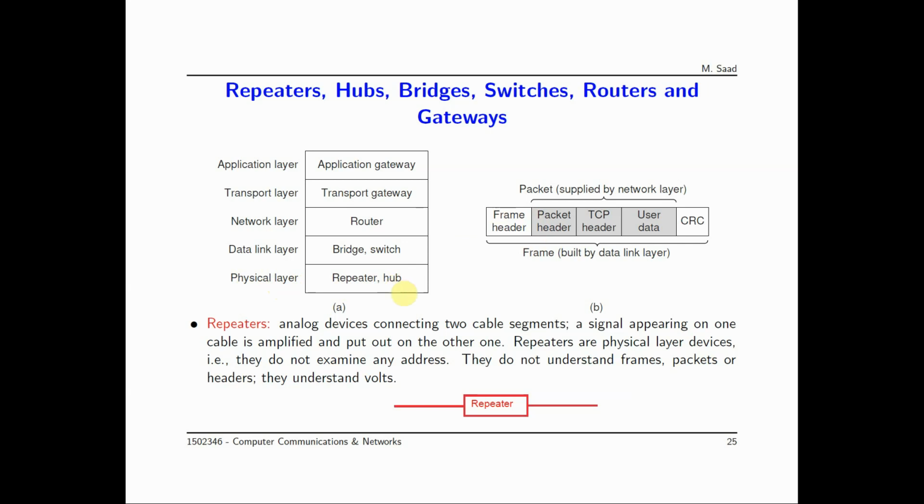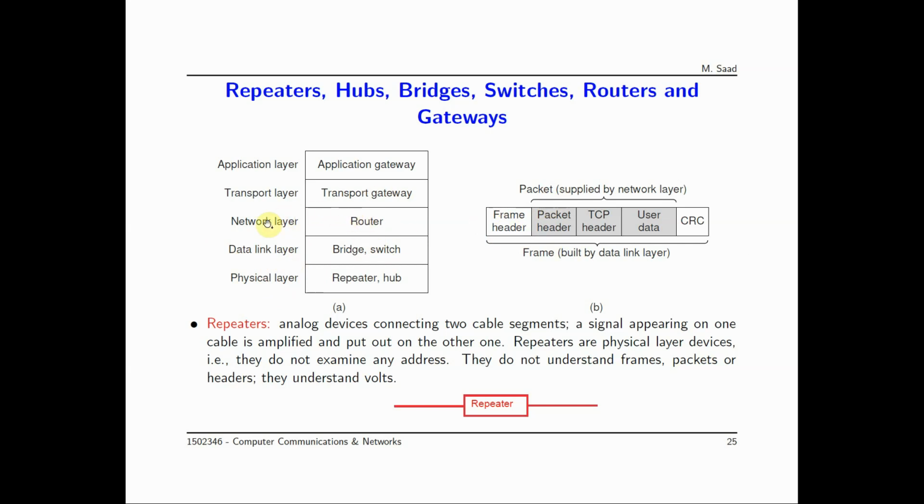Now let's talk a little bit more specifically. This is in general the difference between these different devices. So repeaters and hubs are called physical layer devices because they just do forwarding without looking at any header, without checking any address. Bridges and switches are called data link layer devices because they examine the frame header or the layer 2 header, looking for a MAC address so that they decide where to forward the frame.